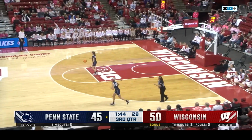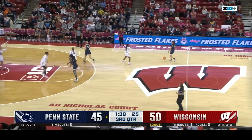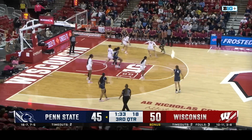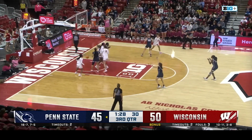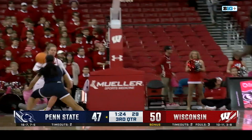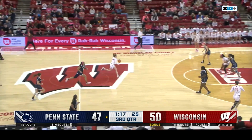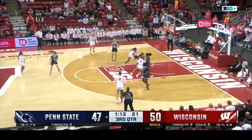Ronnie Porter thought that Chesky might have had a hand on it. So Penn State not completely out of it. Gets a chance here, as it looks like the fans wanted a call after looking at the video board. Chesky to Owusu. Owusu driving inside, layup for her is good. And she's someone who, when she starts finding success, Penn State can build off of that. They can know that one of their key players, once they get going, can build off of that energy, and that's exactly what Penn State needs to do to cut this deficit.